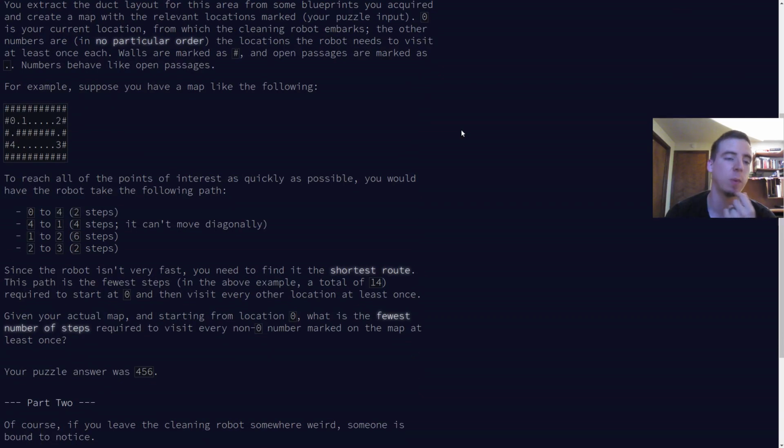But anyways, what we're doing is we're given a grid that looks something like this. In this grid, there are these hash characters, there are some numbers, and there are some dots. Now, they want you to find, starting from number 0, the shortest path, with the shortest number of steps you can take to visit all of the points. Your immediate gut reaction may be like mine, which is that you have to go all the way around this thing, but you don't. In this case, it's actually faster to go from 0 to 4 and then backtrack to get to 1, then to get to 2, then to get to 3, thereby skipping all of these points.